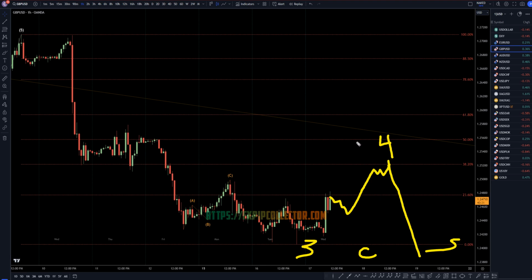Because either scenario, I will definitely continue to look for shorts every chance I get on these shorter time frames until the higher time frames, the 4 hour time frame and up, give me a reason to think otherwise, which I showed you on the 4 hour time frame what my reason to think otherwise would be.